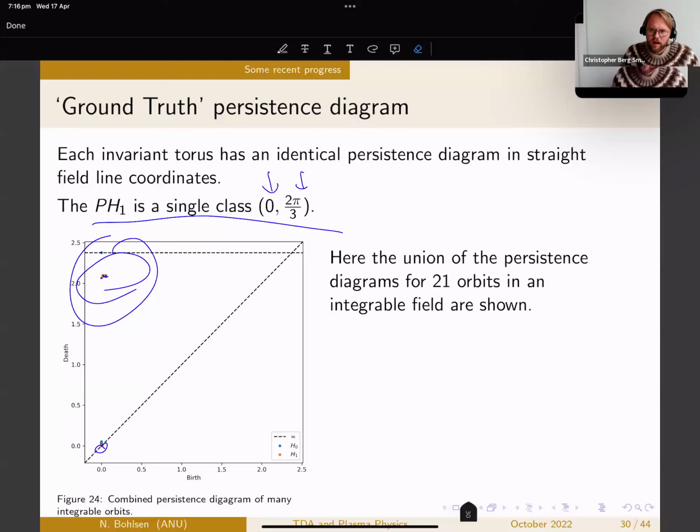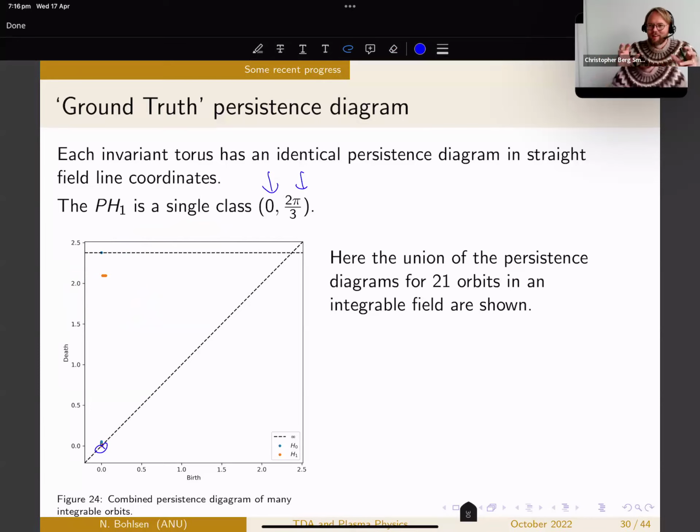And do you need the ground truth to be present for this, or is there a universal shape of the ground truth, so that you don't need to, like, if you apply this to stellarators, you would want to have a closed, integrable field to compare to, or do you not need that because you know? So that is why I sort of want field line coordinates, because then there is a universal. The universal is this one.